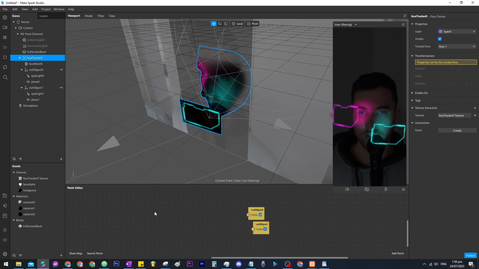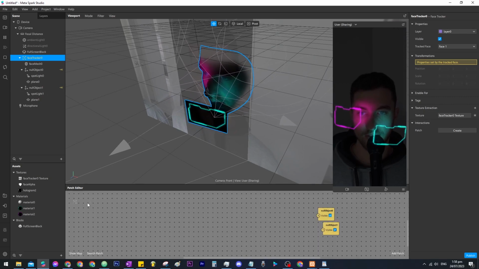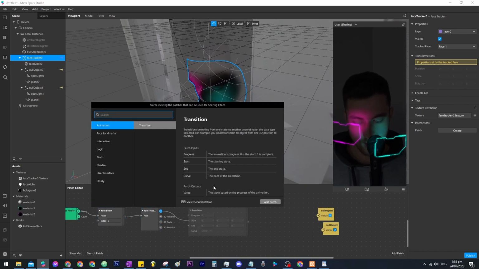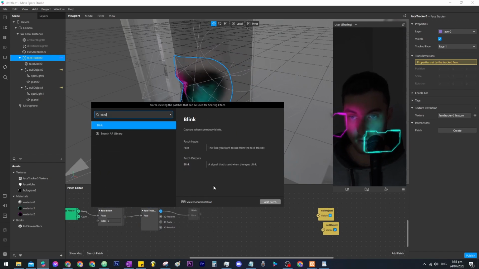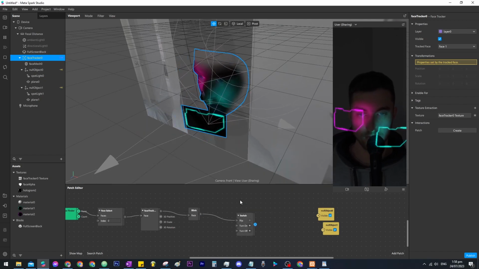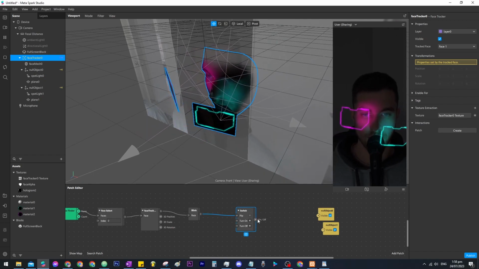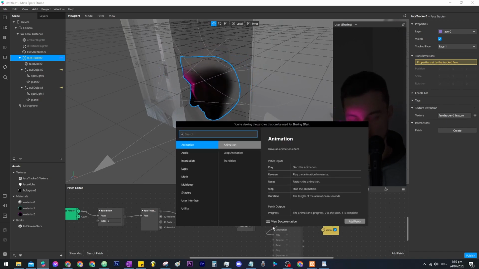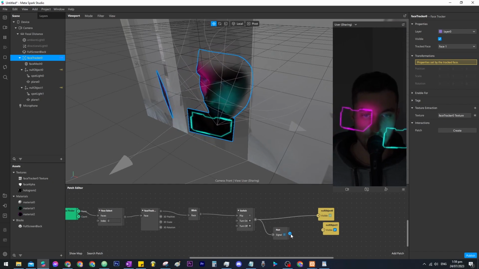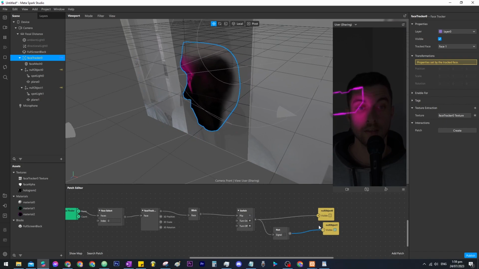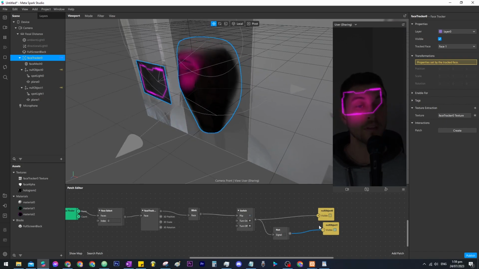Then with both the nulls selected, click this visible. And then we want this face tracker down in the patch again. And drag face to blink. And then blink to switch. And that'll be on one of them. And then the other one, you drag out of the switch to a null, and then into the panel. So when I blink, it switches the panels.